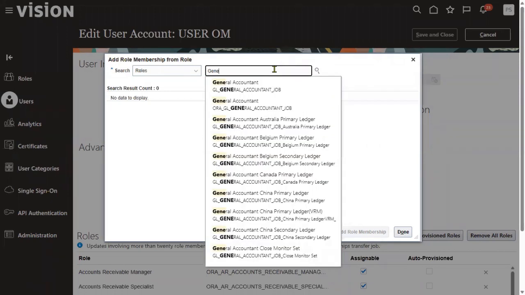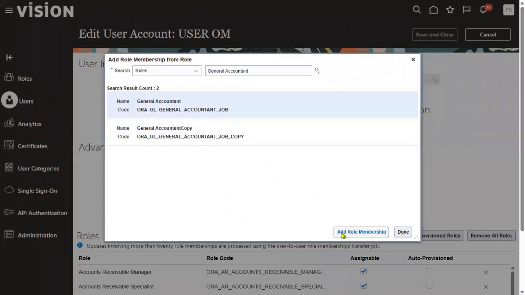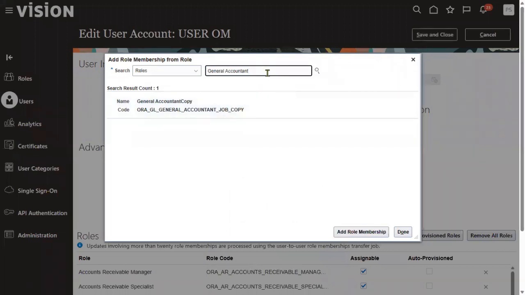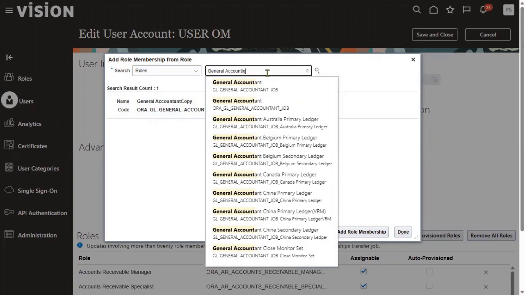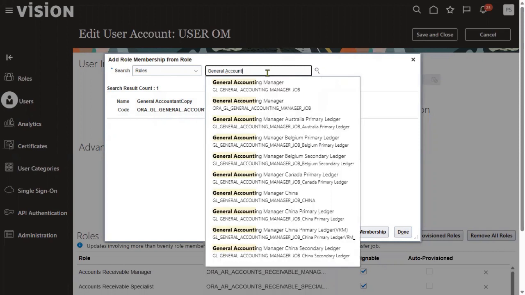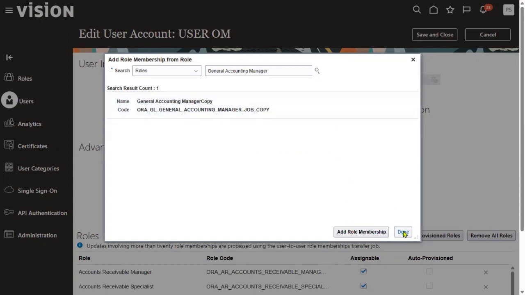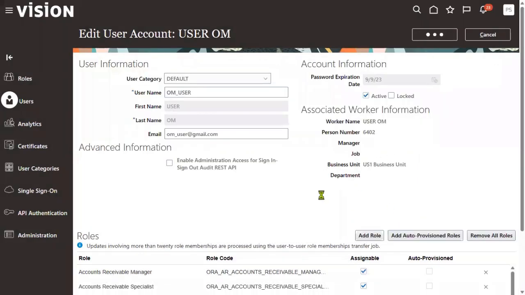We can find general accountant here. We can select this general accountant. And general accounting manager. So two roles, which are related to GL, have been applied.